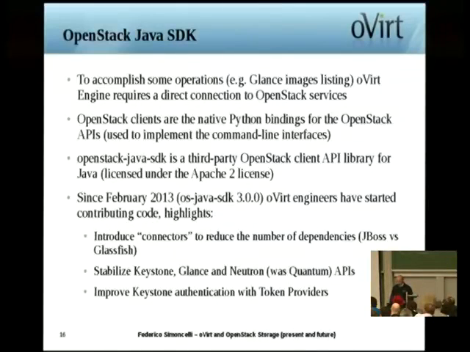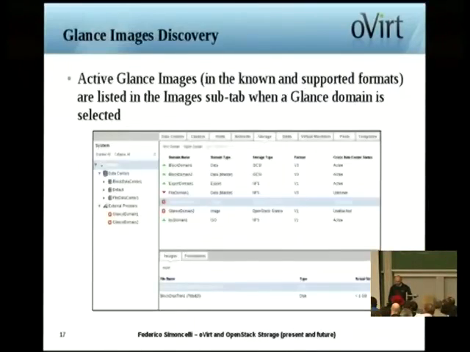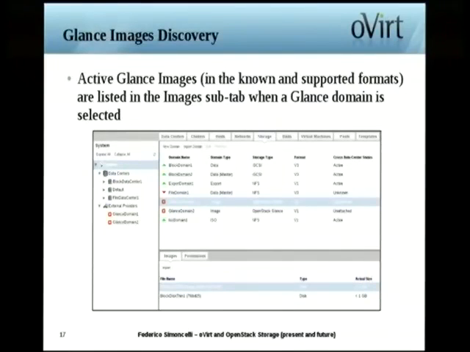So we can dive into one of the operations that we were interested in for the integration, basically, the Glance image discovery, right? So we want to list the images that are provided by the Glance service, and basically when you select the Glance storage domain in the UI, you will have a list of images that are available or that you can access on that Glance domain.